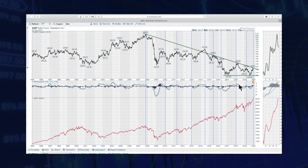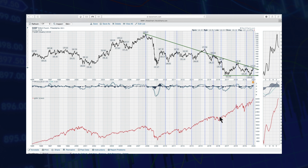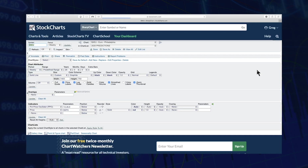Looking at the British pound, got this huge downtrend going back to the '07 highs, and every time that the British pound turns down, it makes a meaningful change. So a bottom, the market started to consolidate sideways for almost a year, finally a big breakout, and off we went. In here, it marked a 6-month swagger, then it marked the top here, and then a big pullback. Here it marked another breakout, here it marked another top. Here it marked another breakout, and now we've got another signal here. So watching the British pound quite closely.